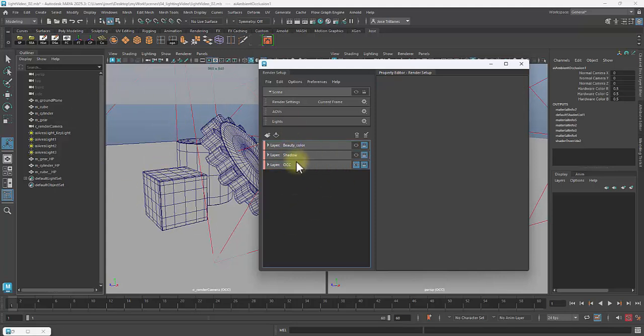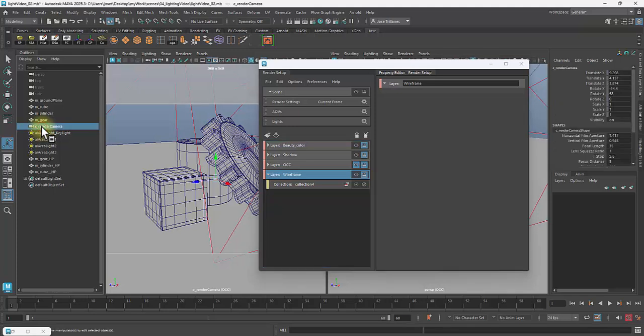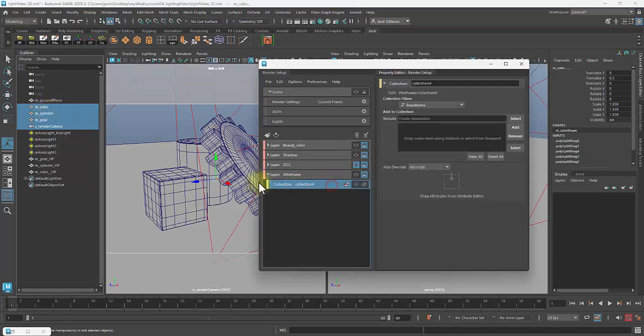And if this was a turntable or a 360, you do want to show your wireframe to show how polished your topology is, everything that's going on. So let's create one more render layer. We're going to call it wireframe. In this case, for the wireframe, we don't right click, create collection. Here, we do not need our lights. So we need our camera. We need now that low poly version of our objects, but we don't need the ground plane. So we're simple like that.